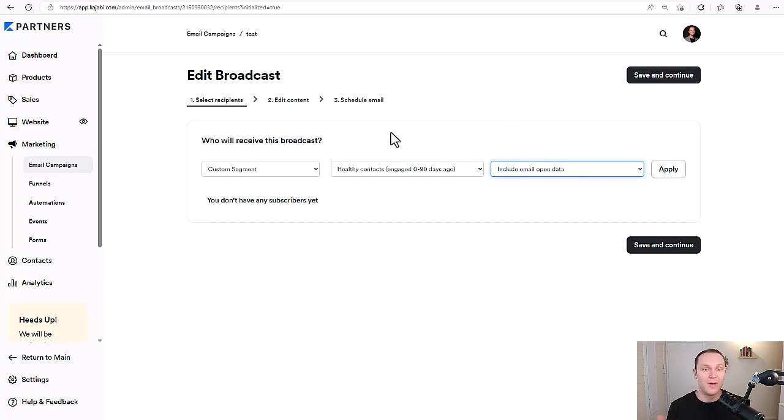What's cool about this and about Kajabi in general is that Kajabi has all the information. You have your analytics, you have your email marketing, your landing page analytics, like everything, opt-ins, all of that. Sales too. Every little bit of a healthy business or all the information you need for your business is all stored inside of Kajabi in one platform. And that's really helpful for you when it comes to segmenting your list and sending out different automations and emails, etc. Because this is all email open data that has been stored from within Kajabi. And this is really going to be helpful if you've been using Kajabi for a little while and you've been collecting data and building your email list over time.